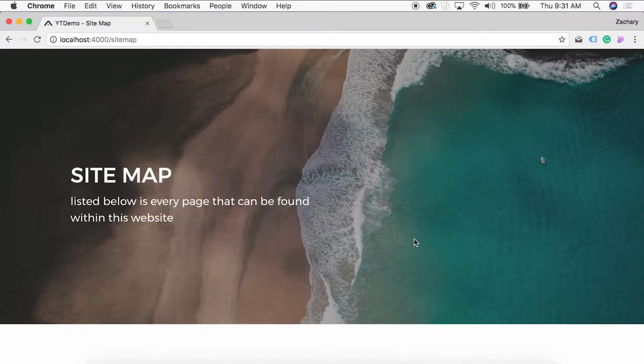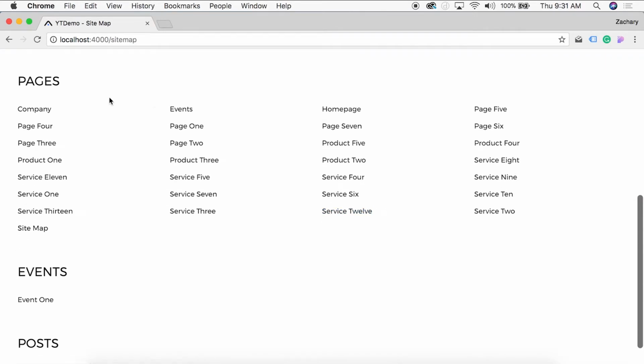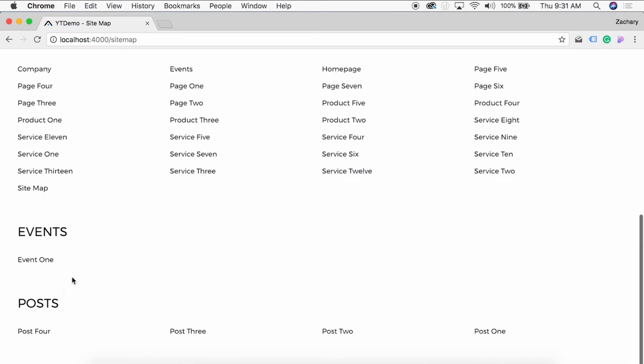Alright guys, so I've gone ahead and pulled up the project that we were working on in last week's tutorial with building the sitemap using Jekyll, and I've got it right here so you can see exactly what this looks like. All of our pages, all of our events, all of our posts, and if you look, it's actually in this grid. We have 1, 2, 3, 4 columns and as many rows as it needs to fill out all of these pages. So I'm going to show you how it's responsive right now.